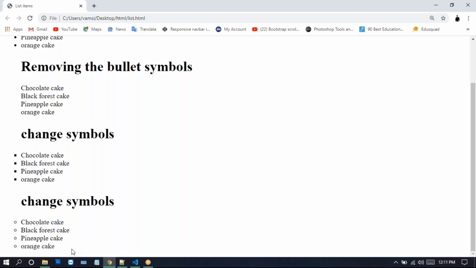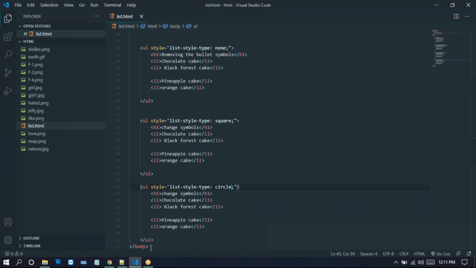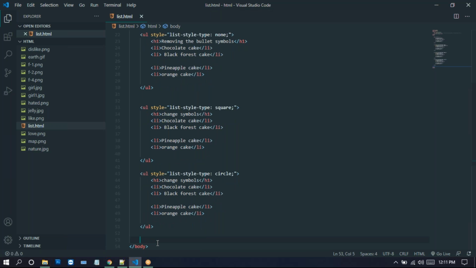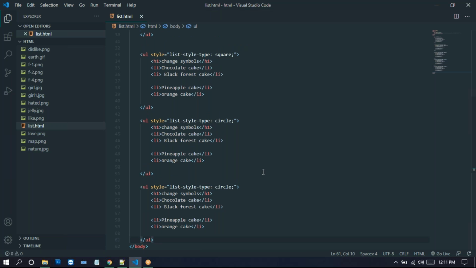Now for the unordered list, we need to give numerical numbers. Applying the numerical numbers or alphabets for this UL, I'm just taking this UL tag and copying it. Here I'm writing numerical number. We have upper alpha, Latin, Roman here.